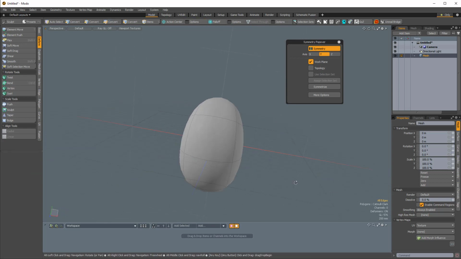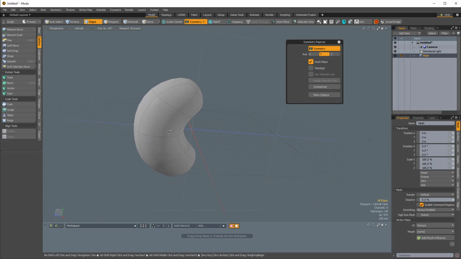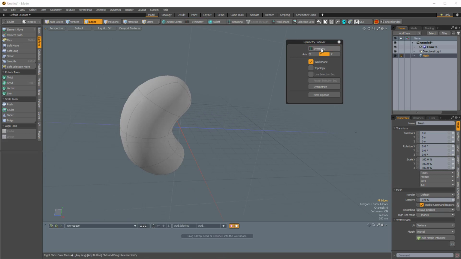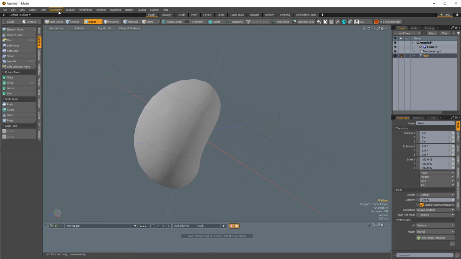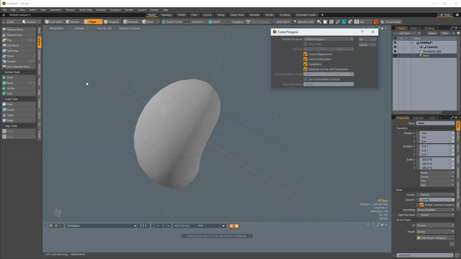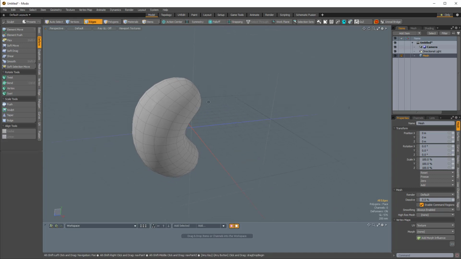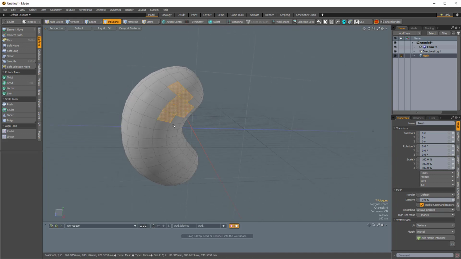Okay. Now I think I want to freeze this because right now it just doesn't have enough geometry. This would work, but just to be on the safe side, I'm going to freeze it. So I'll turn off symmetry. I'll go back to X-axis just so next time I turn symmetry on, it'll be on the X, and then I'll just unpin this symmetry popover. I'll come over to geometry, freeze, and I want the freeze curves as faces, and everything else is fine. I'll click OK. And now this is standard polygons.